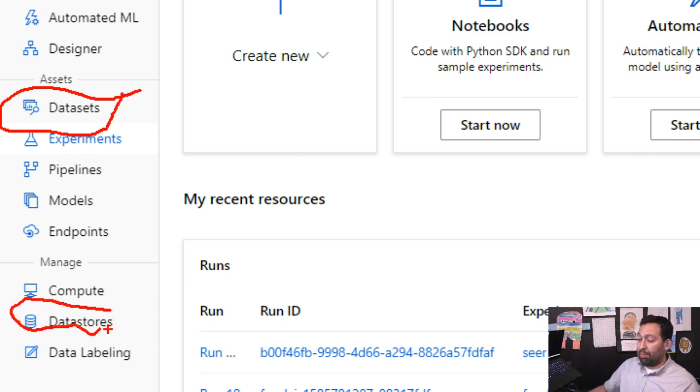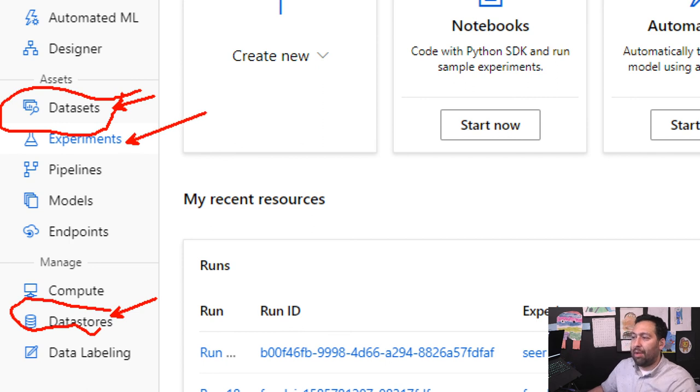Think of this as a place to put things and think of this as a view into the data store. So, for example, you might dump a bunch of files, but you might only want to machine learn based on a certain subset of that data. So you have a data set to do that. I'm only using data storage because I just want to run it on all my tacos and burritos.